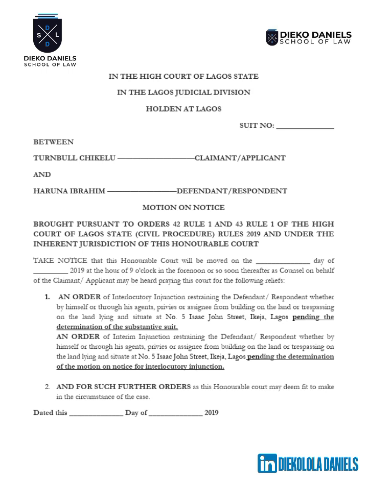You can see that I underlined it and I emboldened it because that is what distinguishes interlocutory injunction from interim injunction. Now, when you are now drafting an interim injunction, you will now say pending the determination of the motion on notice for interlocutory application. You will now say pending the determination of the motion on notice for interlocutory injunction. When I was teaching you our classes on interlocutory application, I can remember telling you that no court will grant an ex parte motion for interim injunction if you have not shown that you have filed your interlocutory injunction motion on notice. And no court will grant an extension if you have not shown that you have served your motion on notice. Do you see that?